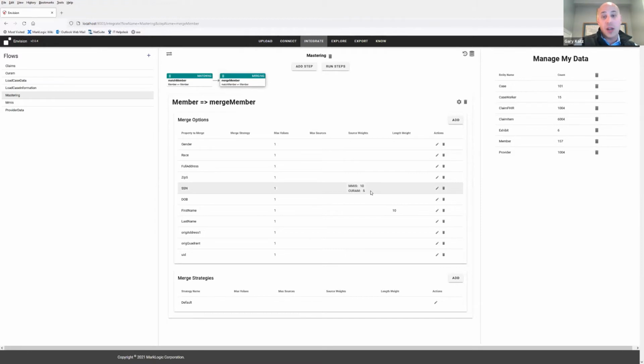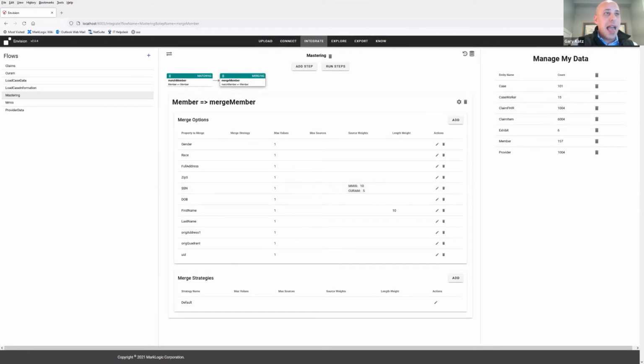This gets back to the trust-based mastering, which is if I have banking information, HR information, and sales information, I probably trust the financial numbers out of my banking repository more than I trust any financial numbers out of the other two. So I'm going to give it more of a weight. That's the same situation here. So we get to apply the best of both worlds between truth-based and trust-based mastering inside of MarkLogic.